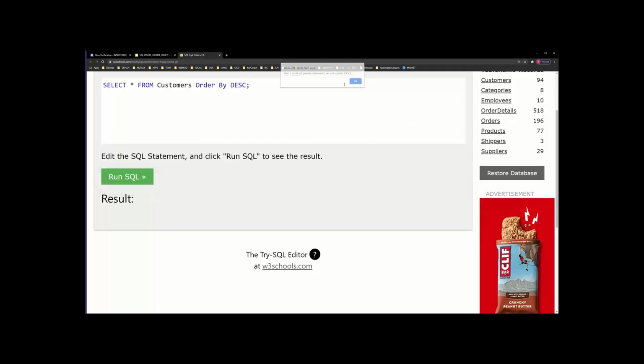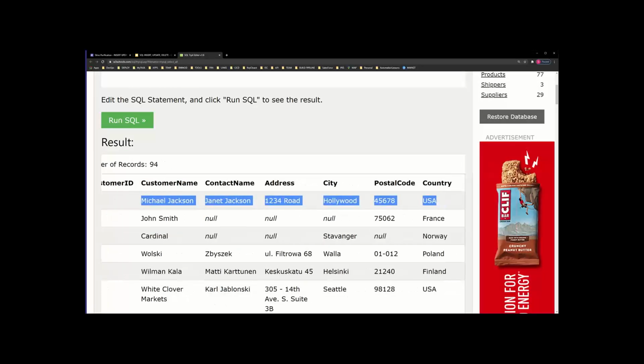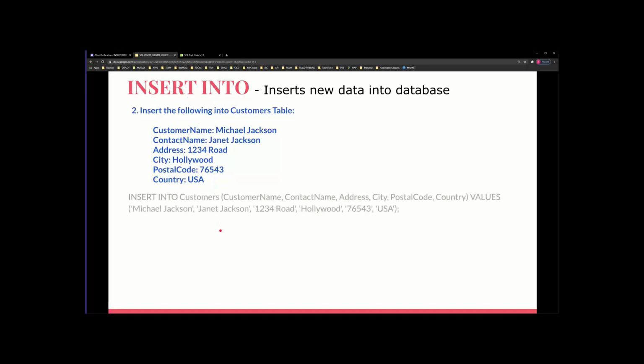Order by column name descending, customer ID. By customer ID descending, we got 94 and all these records. Good.